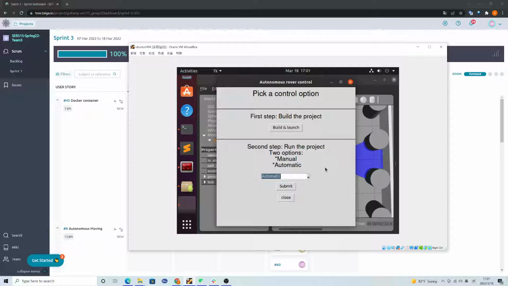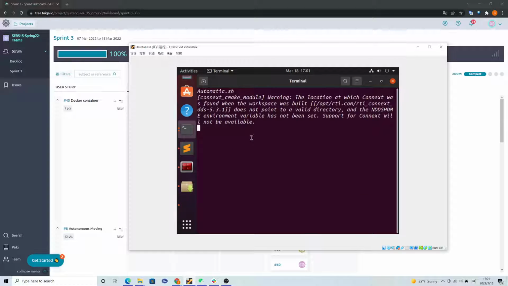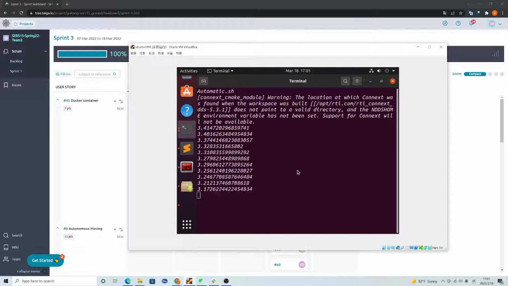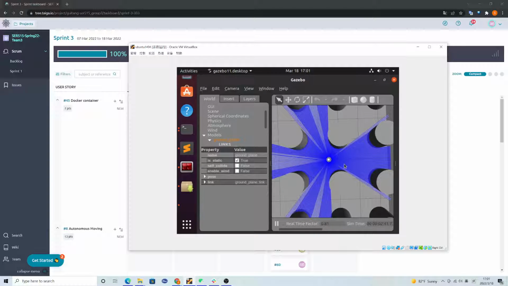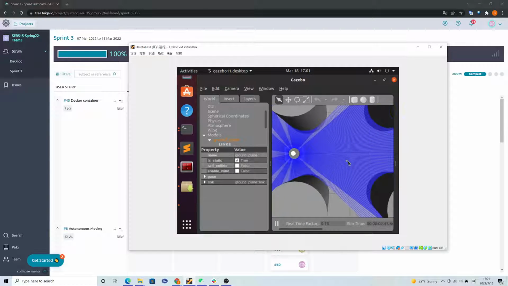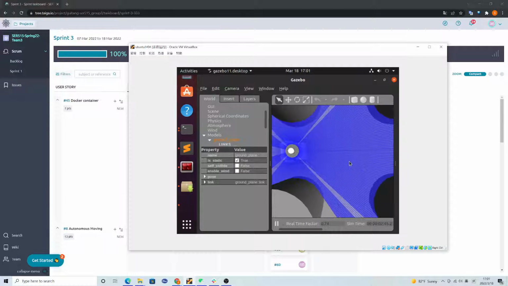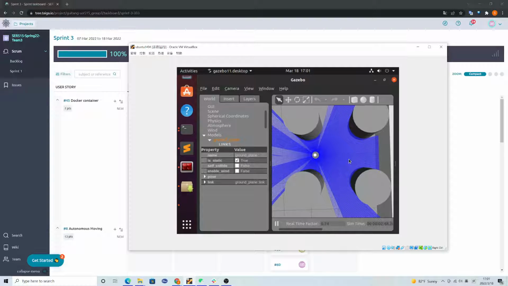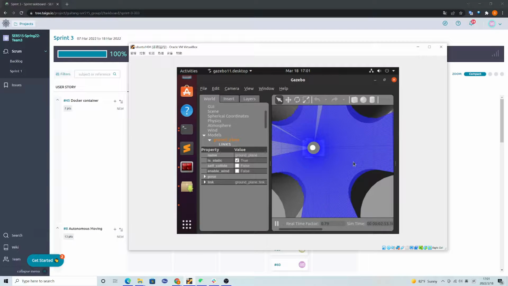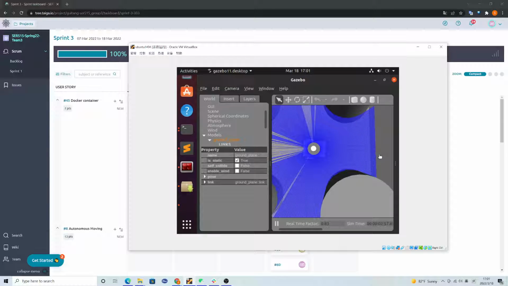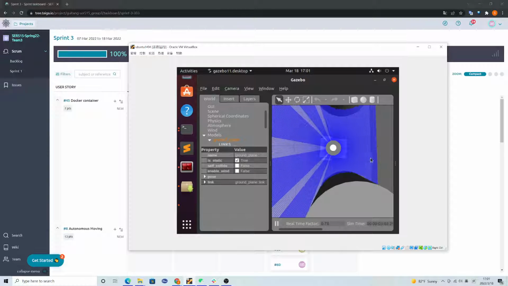Once that is done, we select the autonomous movement. Then we'll be able to see the robot make its own decisions. So the robot will start moving, and we are waiting for it to explore the spaces around it. Right now it is trying to go straight. One of the features that we have is that it can detect objects and avoid collisions. And once it's stuck in a hard place, it can automatically decide its way out.